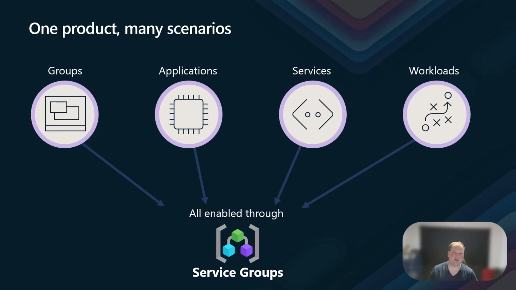A common scenario would be a workload view. So you'd be grouping your resources around a specific workload or solution for cost management, monitoring, reporting, including the dependencies of that workload. So if a workload has a dependency on a shared service like a firewall or an API gateway, you would be able to display that using service groups. All of these scenarios are enabled through the service group functionality. Think of them as a universal tool for cloud organization, trying to streamline your operations no matter how complex your Azure environment becomes.